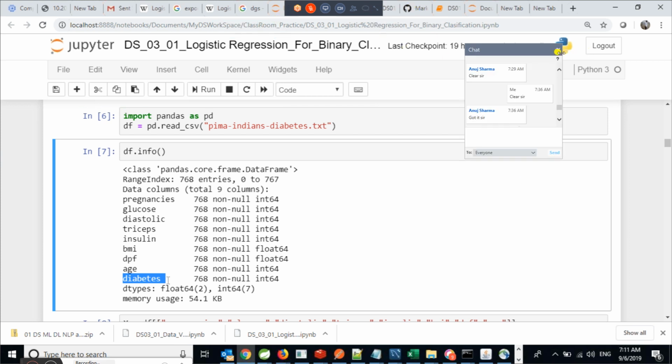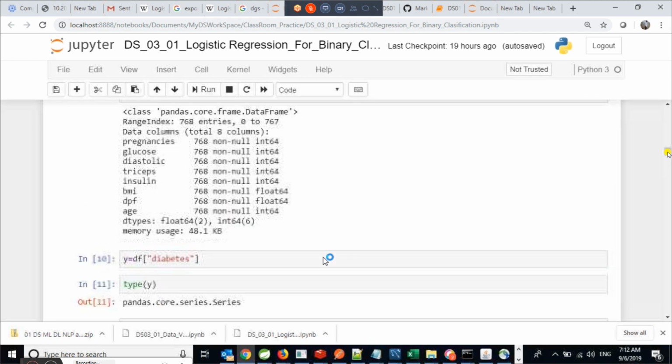On the basis of this input data, our model will decide whether the patient is suffering from diabetes or not. This is the main idea of what we'll work on today. Got it?